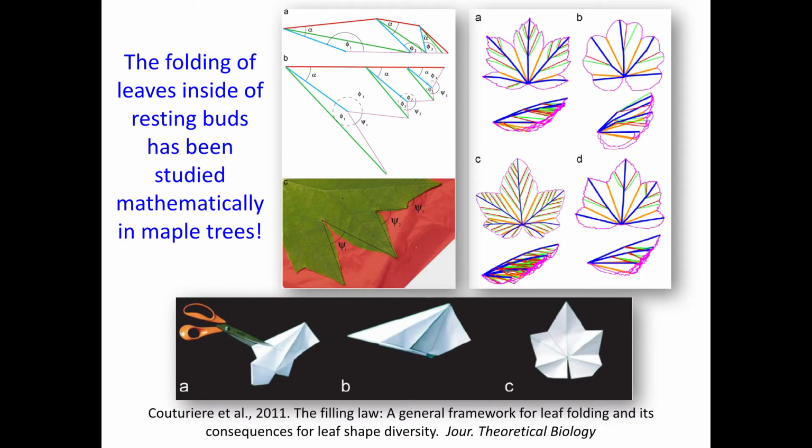There were some French guys who did a really nice job modeling maple leaf growth out of the bud to the mature leaf. And they also were able to replicate it for many different species using this origami or kirigami technique. You can show how you can fold up. I can actually do this. I do this in a bar over a beer. I learned how to do it, and it's really fun. You can show people that if things are lobed or have teeth, you can pack more leaf tissue into a small area. You wouldn't have thought so, but there you go.